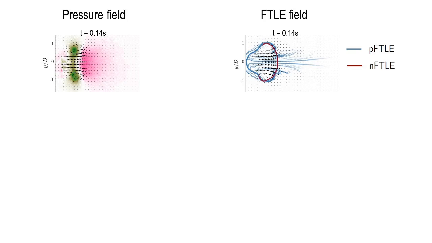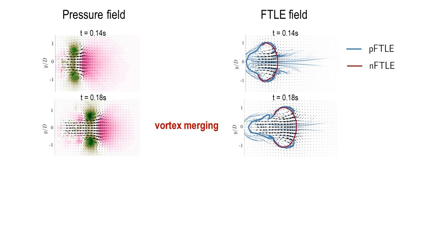If we lay the pressure field features and our finite time Lyapunov exponent field side by side, we notice many things. Initially, when the first trailing pressure maximum forms, we notice that this coincides with the connection of the positive and negative FTLE ridges, the repelling and attracting hyperbolic manifold lines, and this coincides with when the first TPM has occurred. Immediately after this, during vortex merging, we notice a stretching of the positive FTLE ridge, and during the stretching, additional vorticity is entrained into the core.